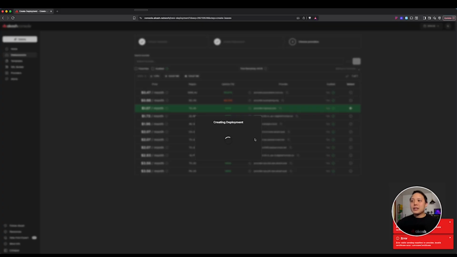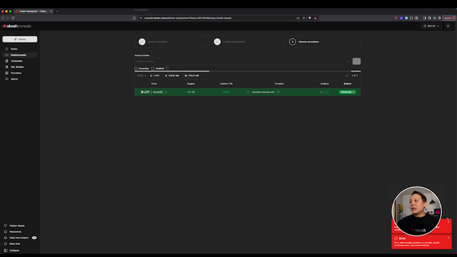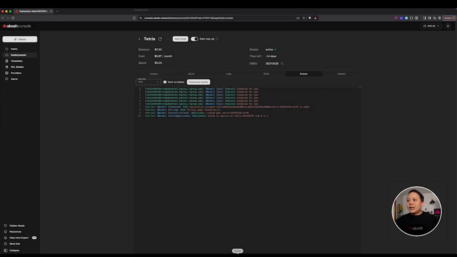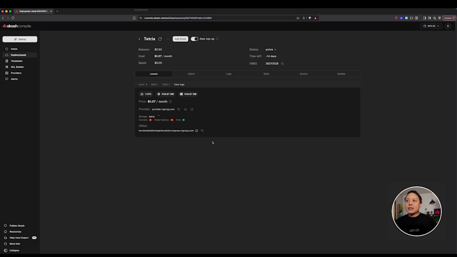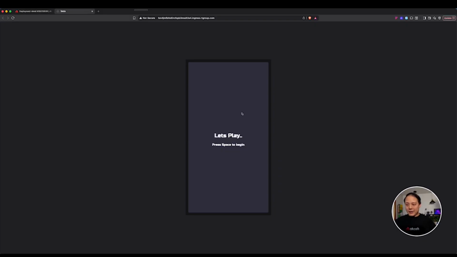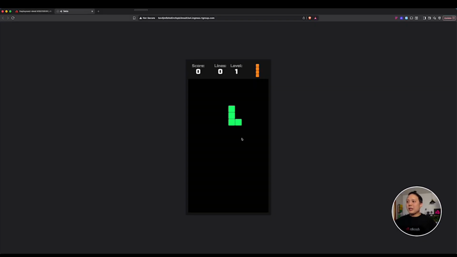And now we're going to see that we're going to deploy on it right away. Get these messages out. And so at this point, you're going to see that we are deploying live straight onto the provider. Okay, so now it is loading up. It should be pretty much done. And at this point, if I just click the leases here, and everything is green. Let's go ahead, take a look, refresh, and here we are. We have a Tetris game, and we can play, basically.